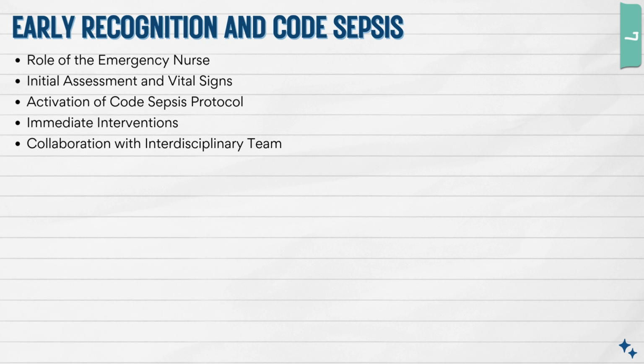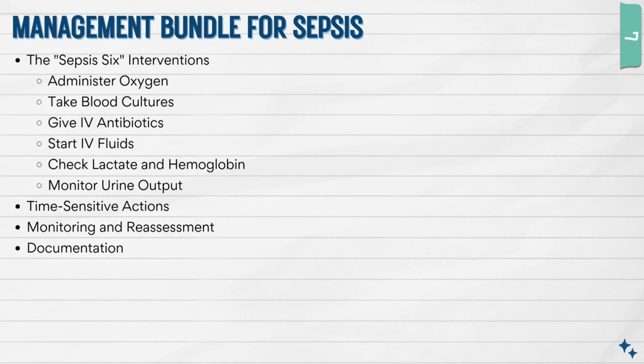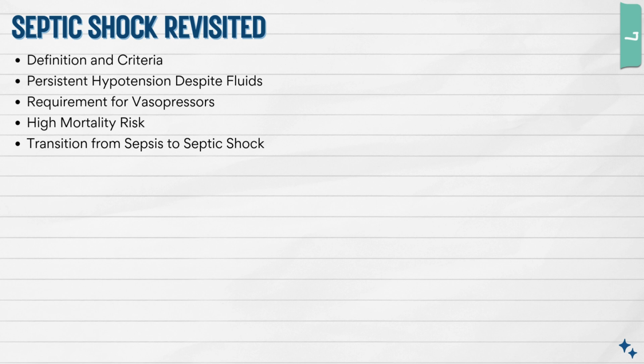And then tag, you're at ICU nurse. You can take over. So there's management bundles for sepsis. Again, we're probably going to be giving them some supplemental oxygen, so that what is in the system is very well oxygenated to get to the tissues. This is kind of reiterating what we're already talking about. You can pause and read it, but it's pretty much what I've already been talking about. A lot of times when providers are putting in orders, they have a bundle and they just click it and then all these orders pop up. And these are very standard for patients with sepsis.